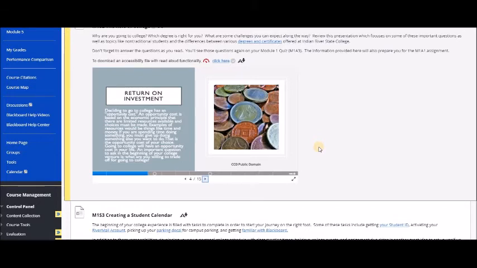How much is college costing you? Not all colleges cost the same. You can attend Indian River State College nursing program and get your entire RN degree for around $10,000. I think it's something like that. Or you can go right across the street and go to Kaiser and get an RN degree. And I don't want to say similar because I have another thought about that. I don't really care for Kaiser, but it's going to cost you $40,000.